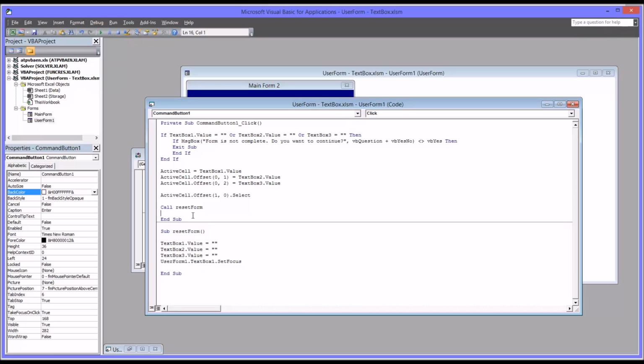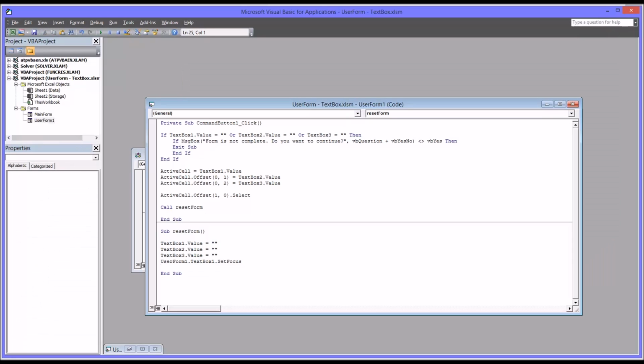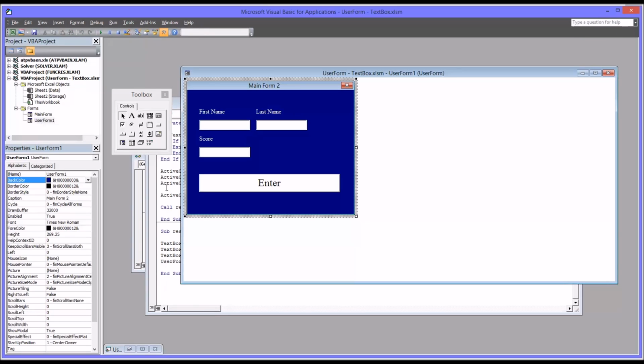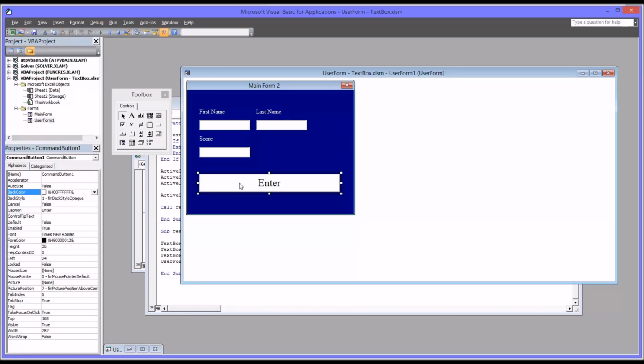Okay. So now as it advances one row, then it's going to clean the form and reset the focus as part of that. So it's going to call this whole subroutine and run it. There's one last thing I do want to change, a feature that of course is optional on the user form. You remember the command button, and I want the user to be able to click the command button or to use the enter key on the keyboard. So for the properties of the command button under Default, I'm going to change that from False to True. So when it's set to True, if the user clicks the enter or return key on the keyboard, it's the same as clicking the command button. It's going to activate the same code.